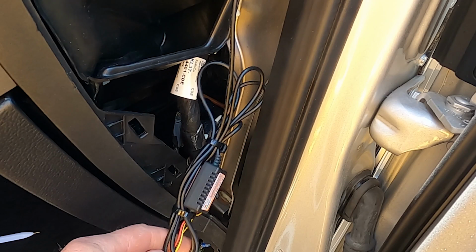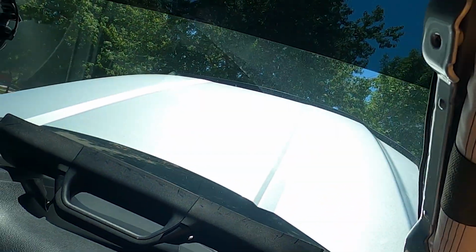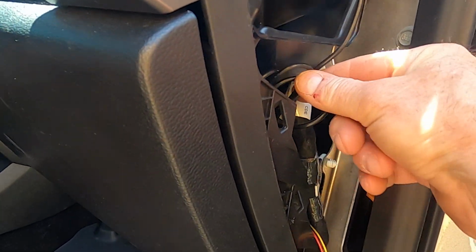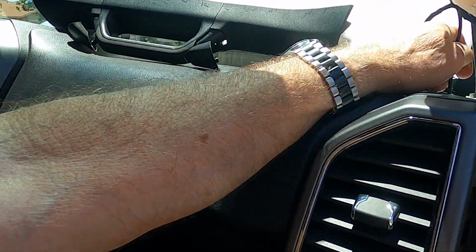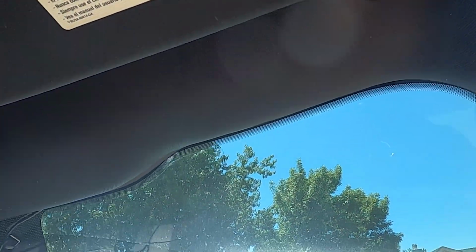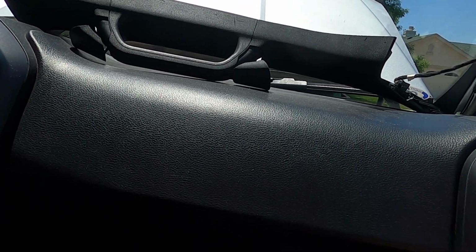All right, so I zip tied the wire, and I'll be able to hide that easily enough on top of the airbag so that it does not interfere in any way whatsoever. And this will be tucked away nice and neat right inside here. There we go. That'll be out of the way, and that won't be interfering with anything whatsoever. That will be good. The next part of the project now is, I got to put that A-pillar cover back on, and I'll have to put the visor back up there and tuck that wire just a little bit more, hide that up in there, and start putting everything together. So, hang tight.